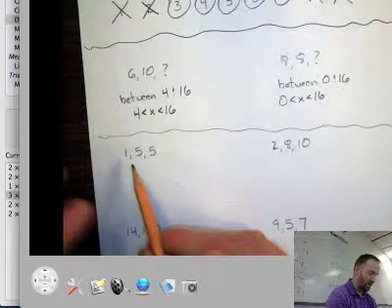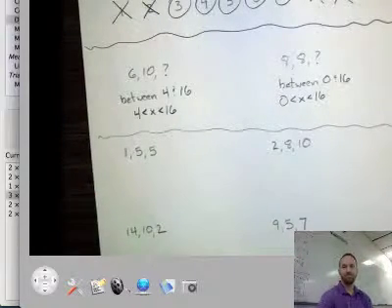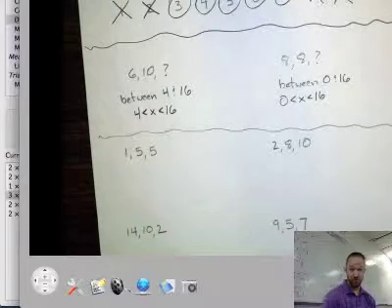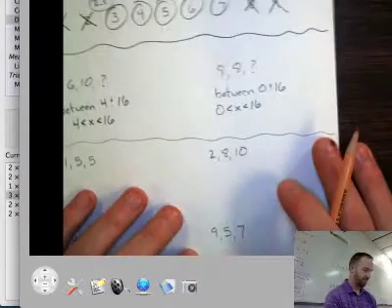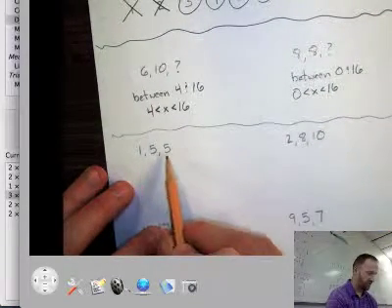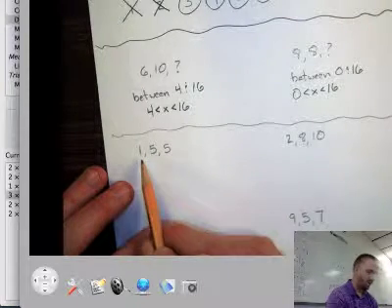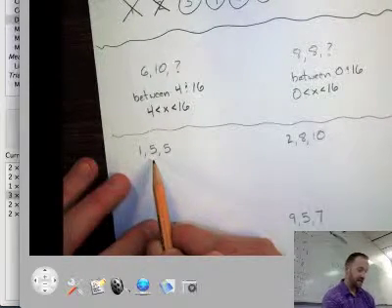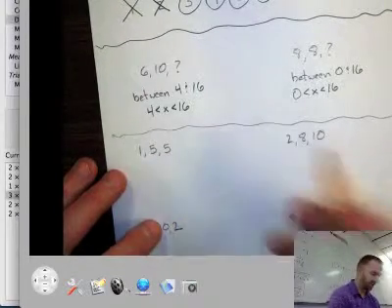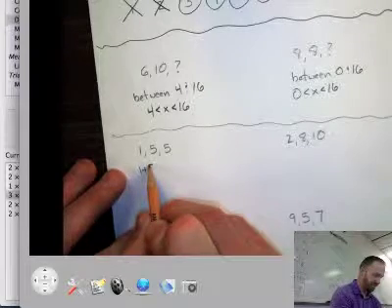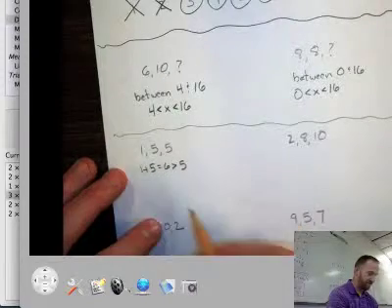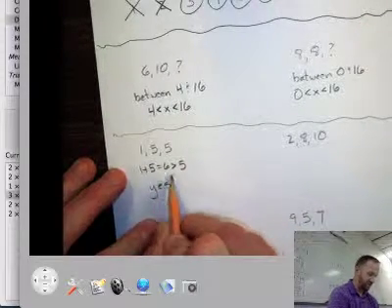What if I asked you, can you make a triangle out of sides? I give you all 3 side lengths, 1, 5, and 5. Well, these are real simple here. You take the 2 smaller ones, which in this case, well, there isn't really 2 smaller ones. The biggest is 5. So we take 2 of them. We take 1 and 5, the 2 smaller ones. If they add up to more than the biggest one, then it makes a triangle. Now, 1 plus 5 is 6. And 6 is bigger than 5. So it does work.